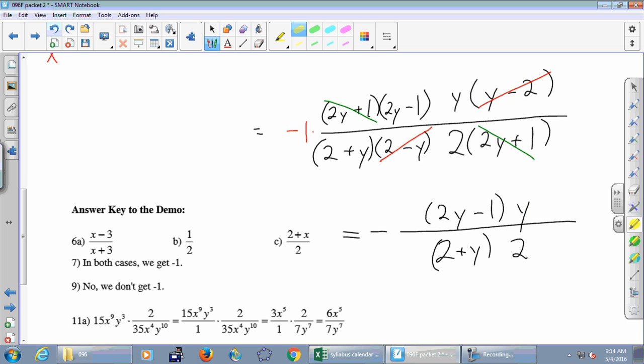What about some 2's? How about like this 2 and this 2? No good? Are either of those 2's ready? One on the top is next to a multiplication. Yeah, the 2 on the top is in parentheses, and the thing in the parentheses is a subtraction. So neither of those is ready to go. What about the 2 on the top with this one? The one on the bottom right is ready, but it has no partner. So we're done. Questions on that?